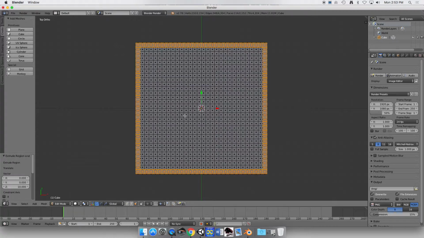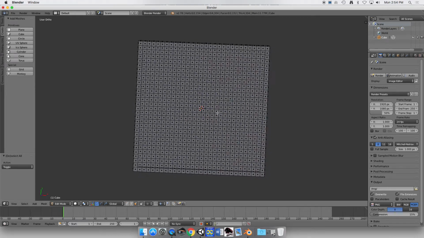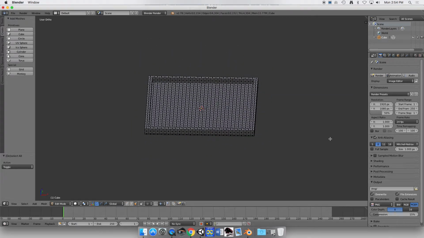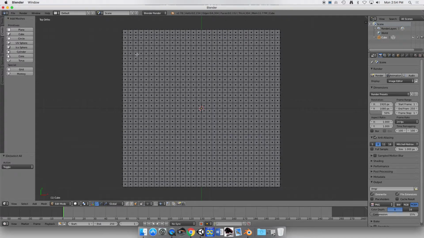Now everything's currently selected in orange, so if I push A, I'm not selected anymore. I can still rotate around with 7 and zoom in a little bit. Okay, so now I'm going to pick some of these faces inside, and I'm going to use those to make like a maze. So box select, and I'll grab these. Now my edges were pulled up 10, so these little bits and pieces I'm going to select, I'm going to pull these up a smaller amount. You can do yours however you want to.